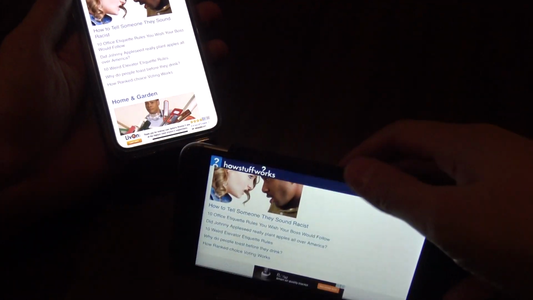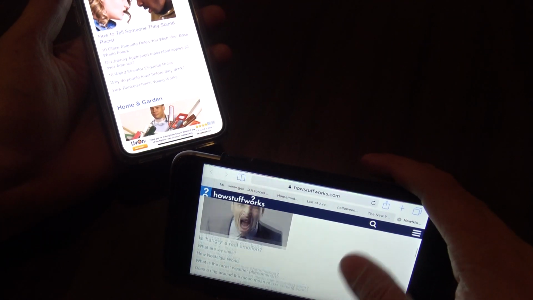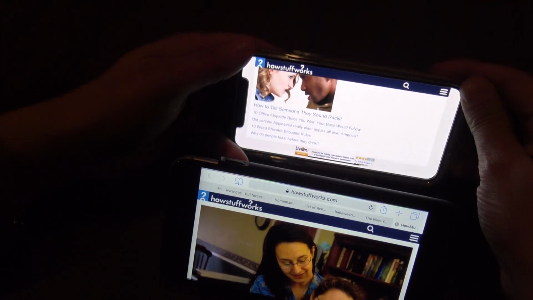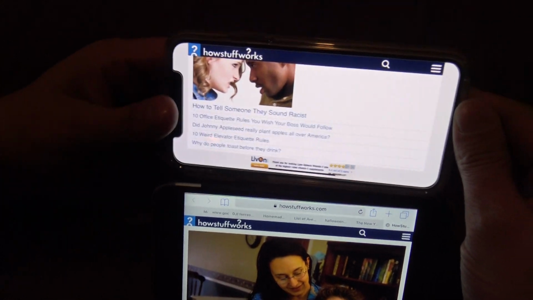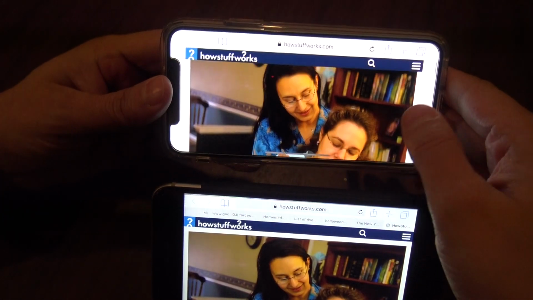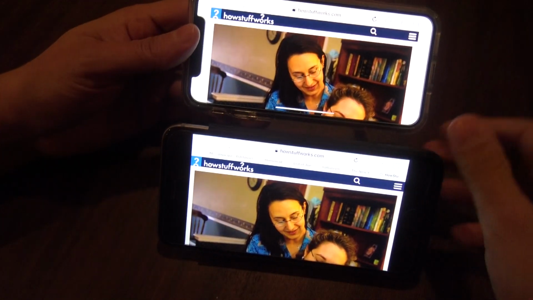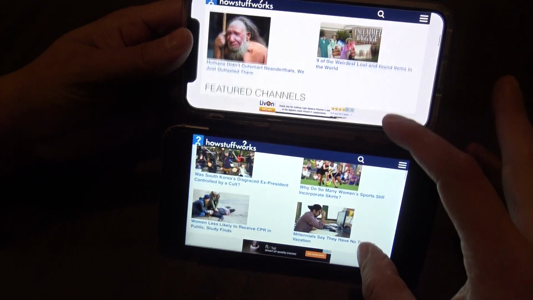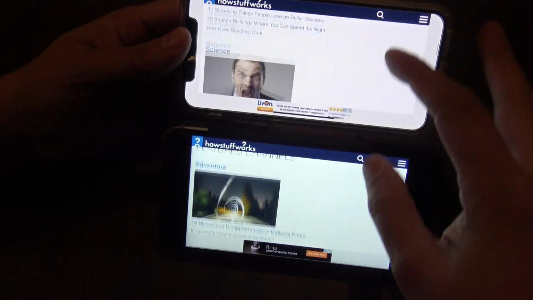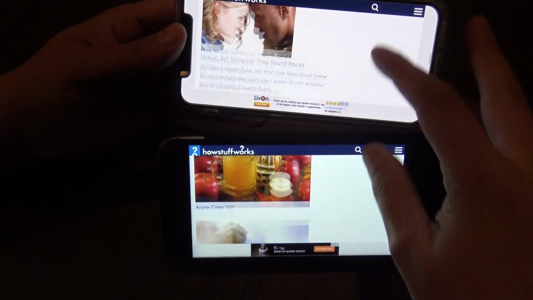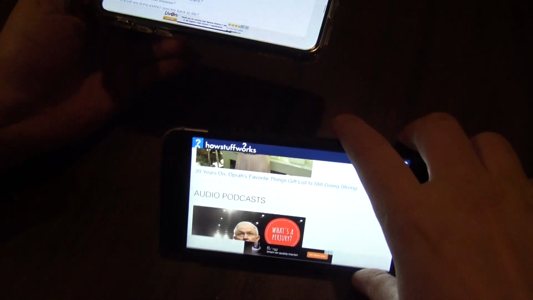Now let's see portrait mode, landscape mode. Alright, now let me switch to one other website really quick.